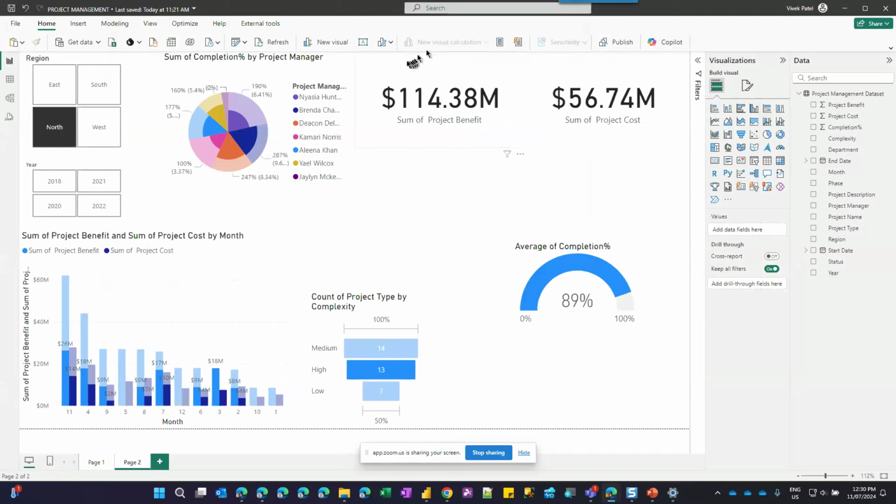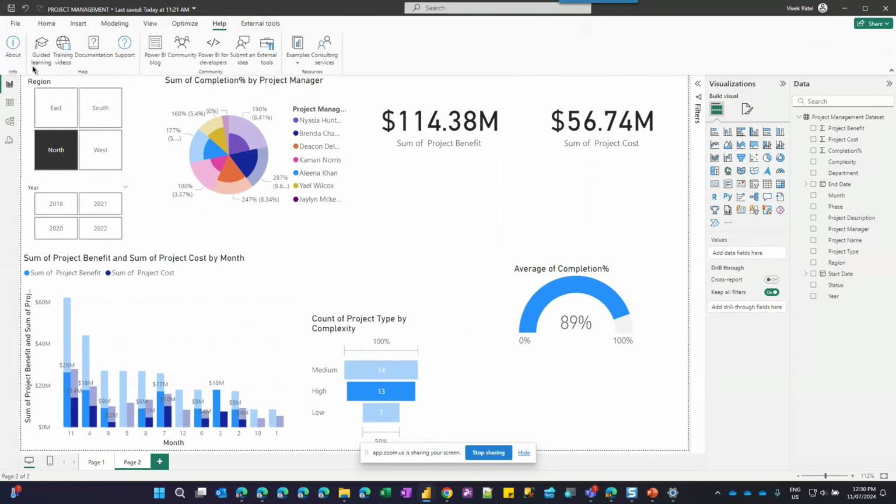Learning curve. Once you download this, see this help area, and let me expand it so you can see. It has everything you need to know. If you want to go advanced, definitely there are some courses on LinkedIn Learning, Pluralsight, and others. But if you are just a beginner, you don't need anything. There are 2 or 3 minute short training videos.